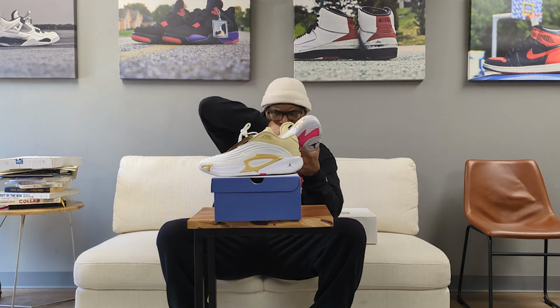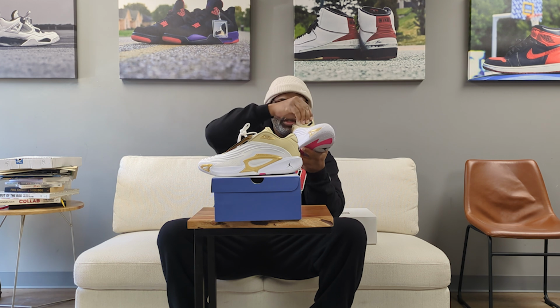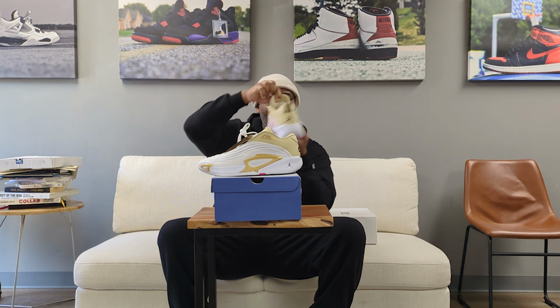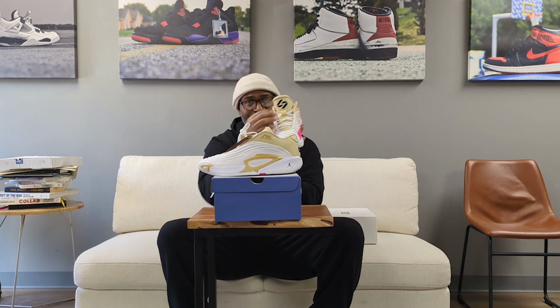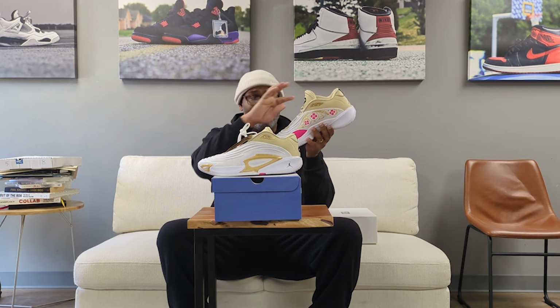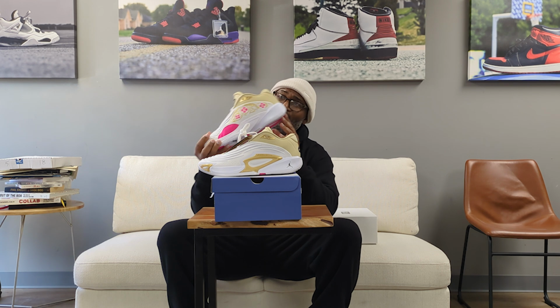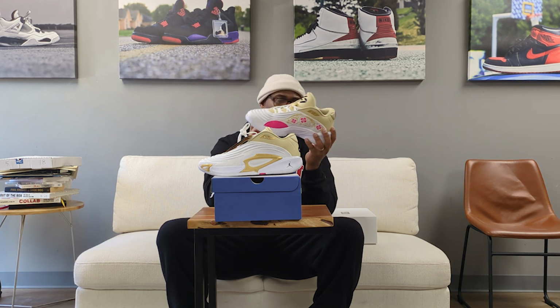But let me pull this out real quick. The insole is stuck down. I'm just making sure. The back of the tongue, it says El Matador. I'll show you that in the close-up. You have the Luka number 7 or 77 logo. The Luka logo. Well, it's one of these things, the Jumpman at the back at the heel, J23, L77 at the back. I'm just trying to catch all of these small details.